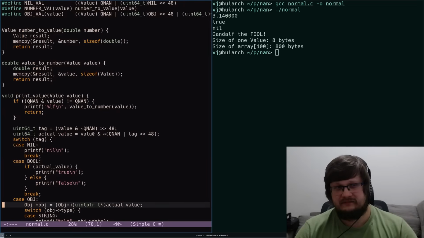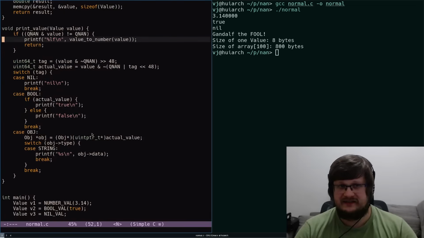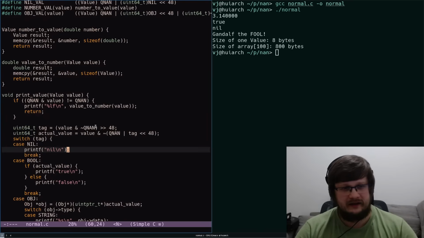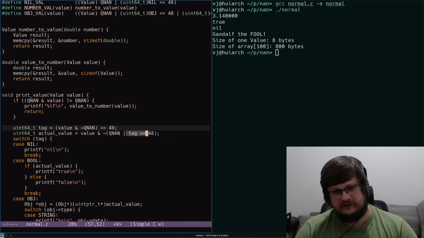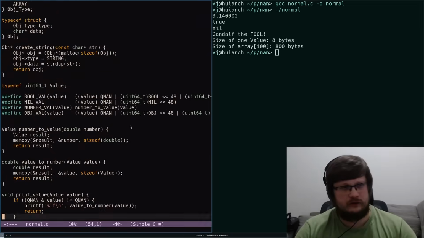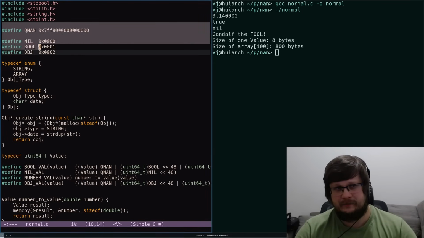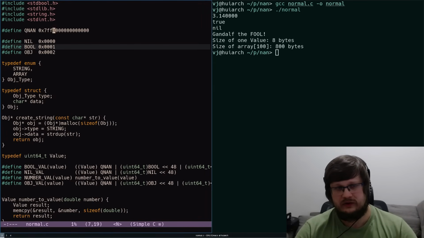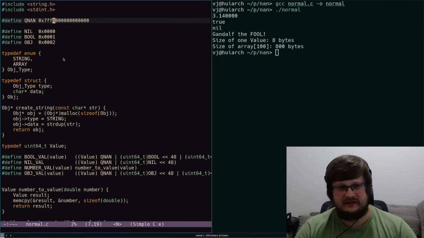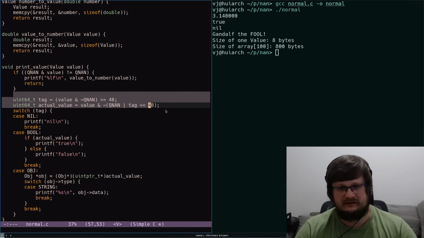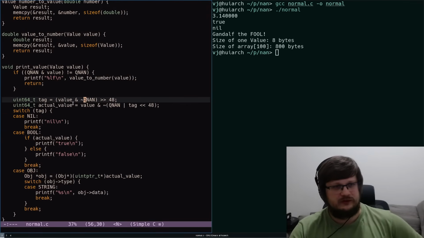As you can see, it's pretty easy. There's a little bit of bit magic overhead. You can get rid of this shifting by 48 back and forth if you shift them here when you define them and add another mask to make this 0, but I guess this was just easier for me to write.